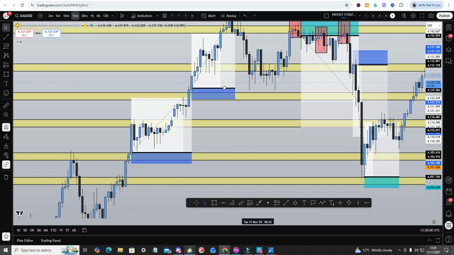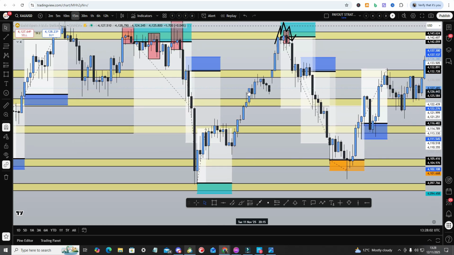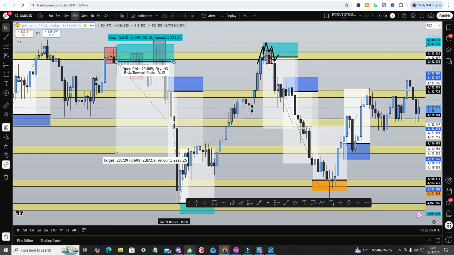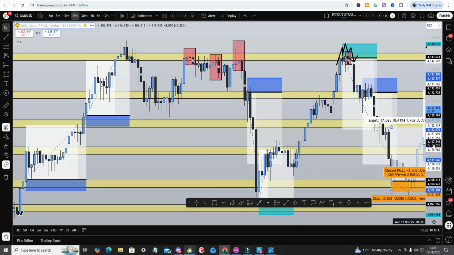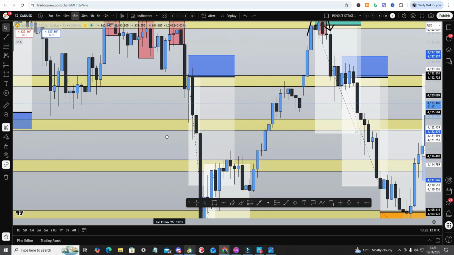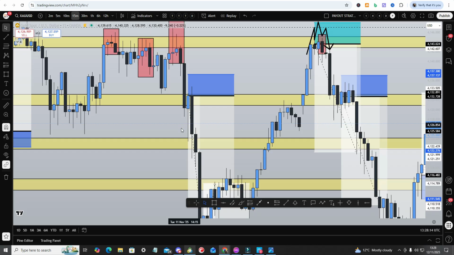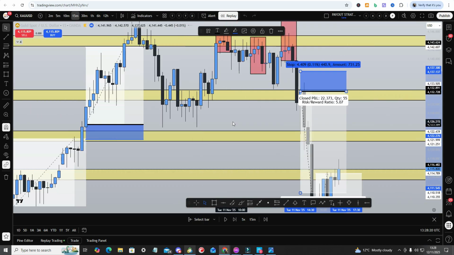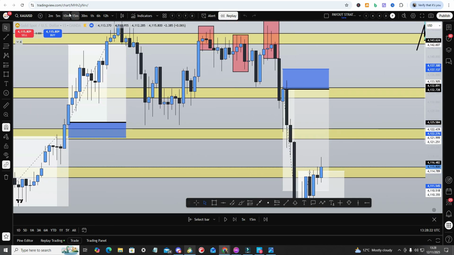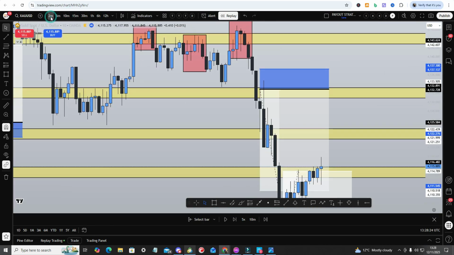Let's see what we've got over here. We've got plenty. So let's just say we're not going to be using this one. I'll delete this one, right? Let's just say we're not using just the bounce off the zones. Let's just say we are using again the breakouts. Price breaks through, huge bearish candle, a lot of volume, a lot of momentum behind it. Let's go on a smaller time frame. Let's go on a 10-minute. Let's see what we can find.